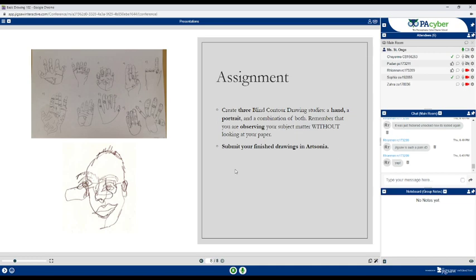What I want you to do is create three different small pages. They don't have to be big, but three small blind contour drawings. I want you to draw your hand. It can be holding something or it could be by itself. It could be in a fist. It could be laid out flat. What I don't want you guys to do is trace your hand.